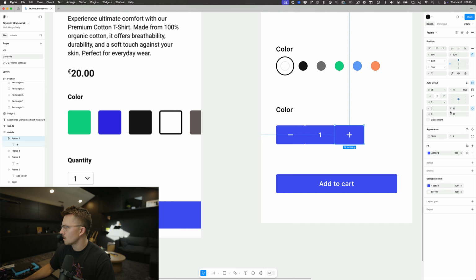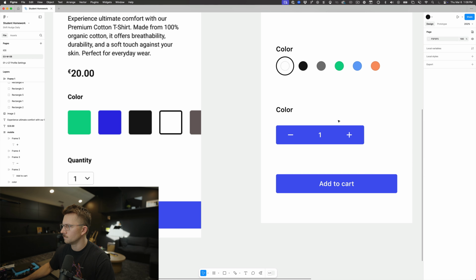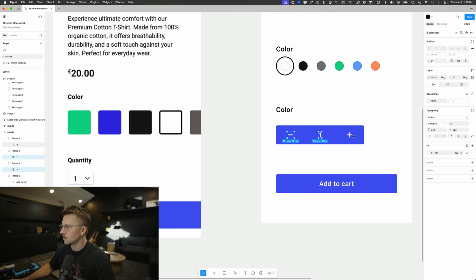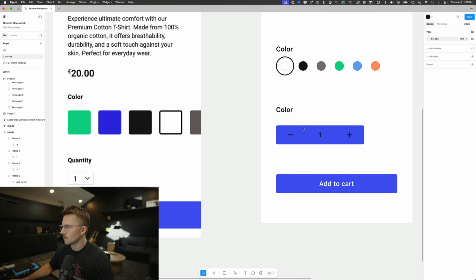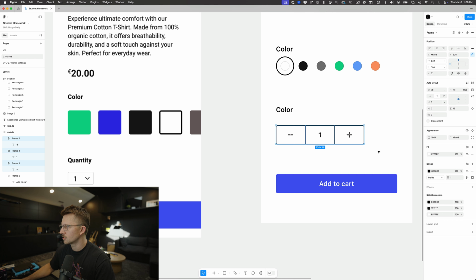So I'm going to go in here and change the corner radius on the top left and the bottom left, and then also here on the top right and bottom right. And now I'm going to make the color change, make this white.